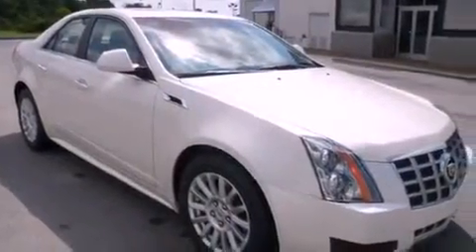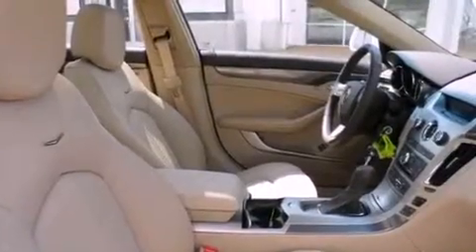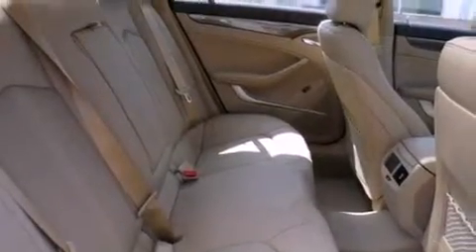All of the following features are included: a navigation system, a rear-view camera, a low-tire pressure indicator, an in-dash CD changer, leather seats, 17-inch wheels, an illuminated passenger side vanity mirror, traction control, a power driver's seat, and a sunroof that enables you to fill the cabin with fresh air at the push of a button.